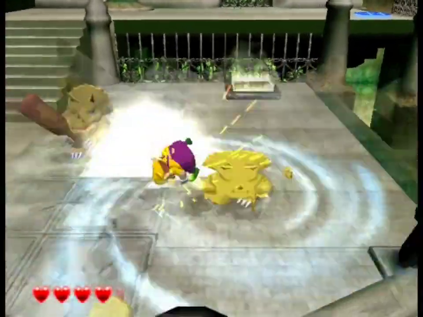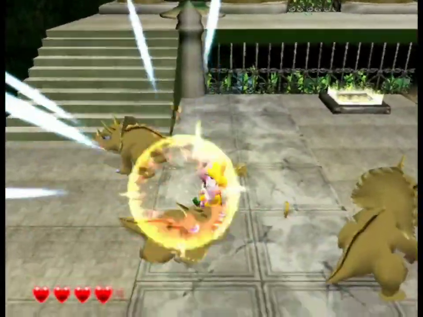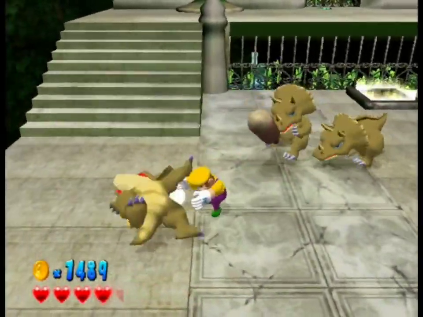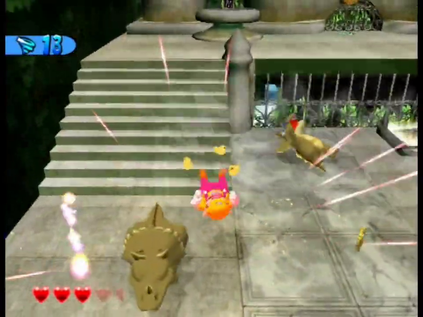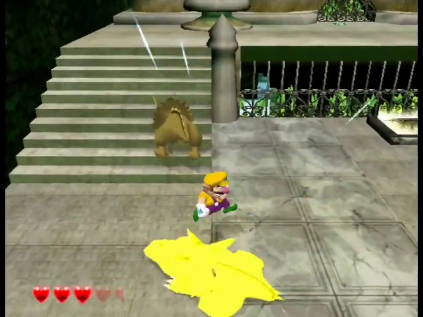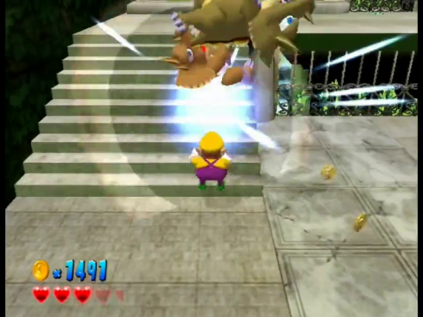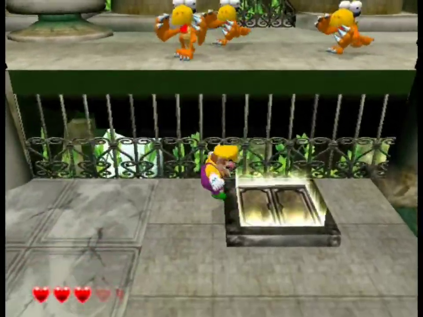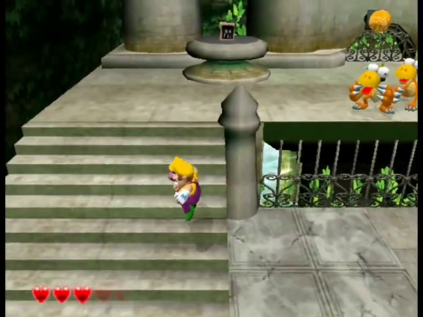Oh, hello. You will be dealt with swiftly, my good sir. Okay. So when they get to red, it means they're doing a special move. Ow. Bastard. Okay. There's a door here. Wait. Really? I can't break through it.